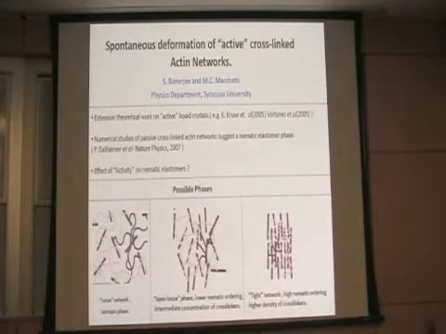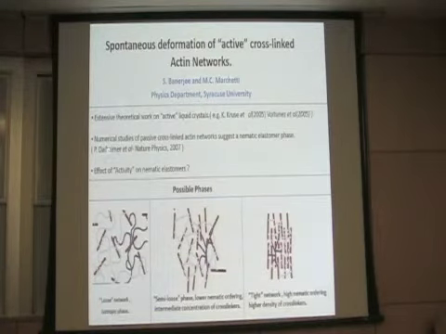So what I've tried to do here is build a continuum model for the actin cytoskeleton. Now, active liquid crystals have been extensively studied, but the focus has been on the viscous properties of the gel. So we'd like to know what the elastic properties of such a network are.